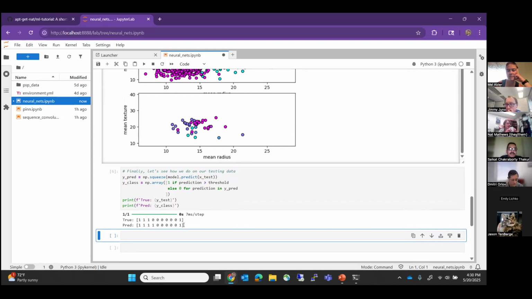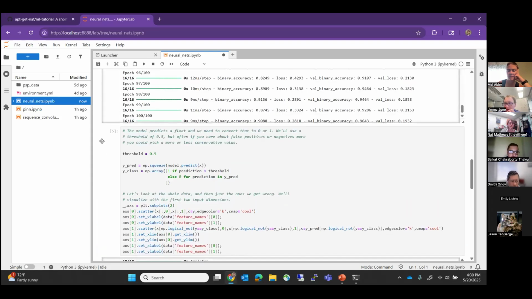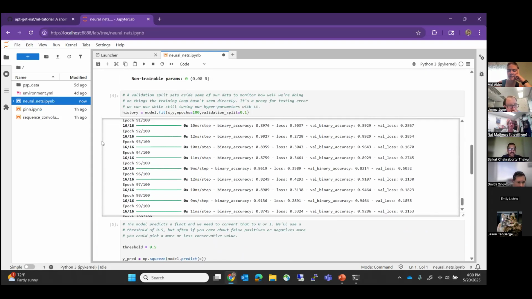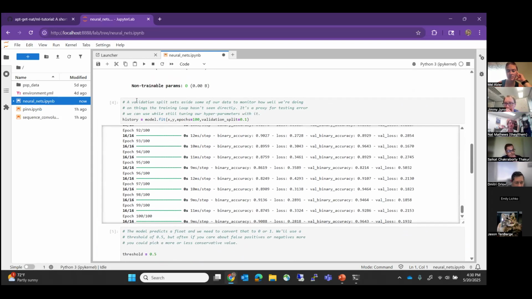So the epoch here is basically how many times you go through the data set, right? Like the training data. I noticed as I did this myself, the binary accuracy kind of bounces around past a certain point.